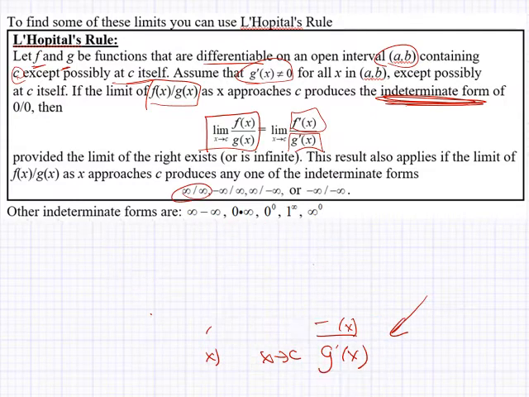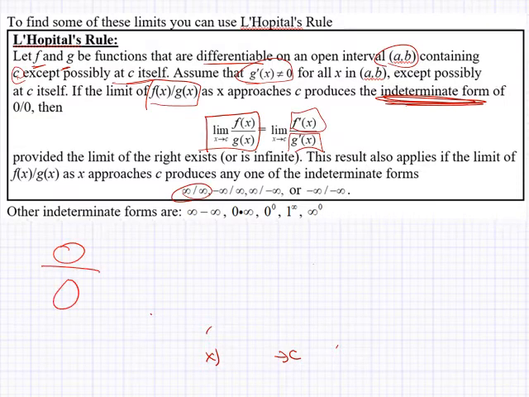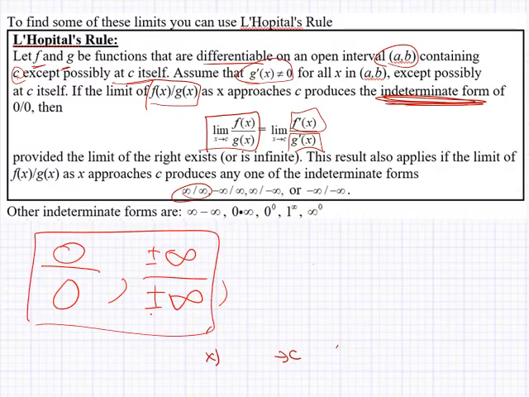Before I do that, I want to show you just a couple other indeterminate forms. So we know 0 over 0, that's a big one. Plus or minus infinity over plus or minus infinity, that's a big one. And those will be the two most common ones you come across. There's a couple other ones. Infinity minus infinity, that's indeterminate. People might go, well, you're subtracting the same thing from itself. Yeah, but remember, infinity is not a number. Infinity is more of a concept. It's a growing value, a changing value. So this infinity and this infinity aren't necessarily the same. So this is why this is indeterminate.